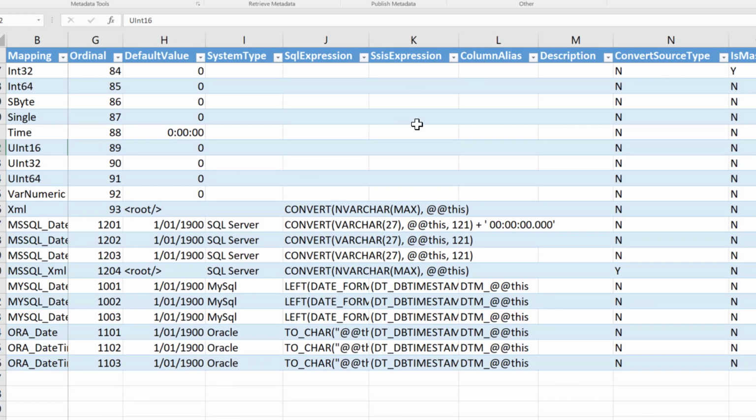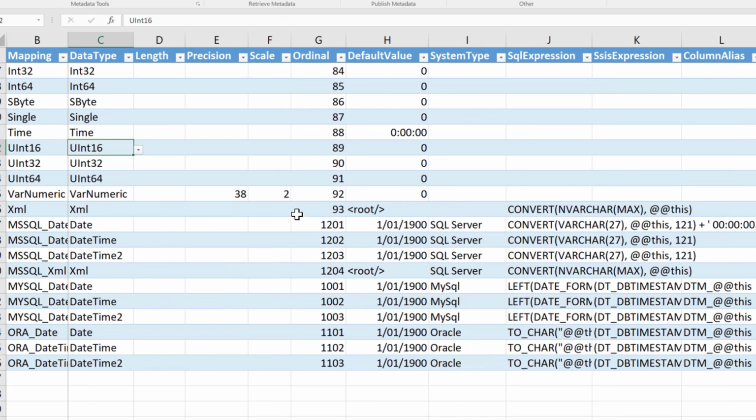So I have this matrix of saying, well, take a source metadata type and standardize it and convert it into a target metadata type. And what that means is that I can say, well, if it's a date from SQL Server, convert it in this way. If it's from MySQL, convert it in this way. And if it's Oracle, convert it in this way. And you can add to this. So we've got a standard list there, but you can add to this.